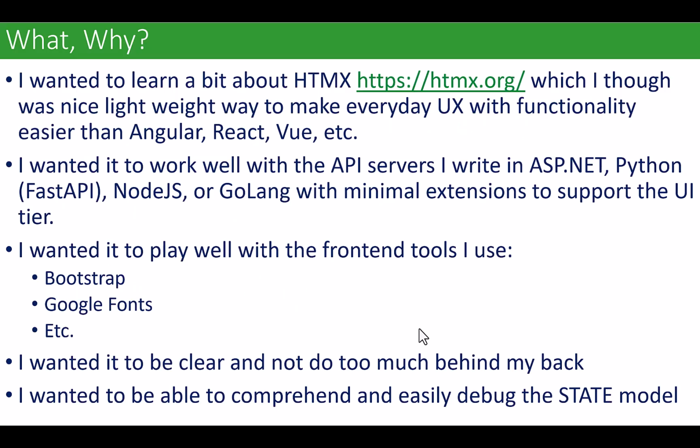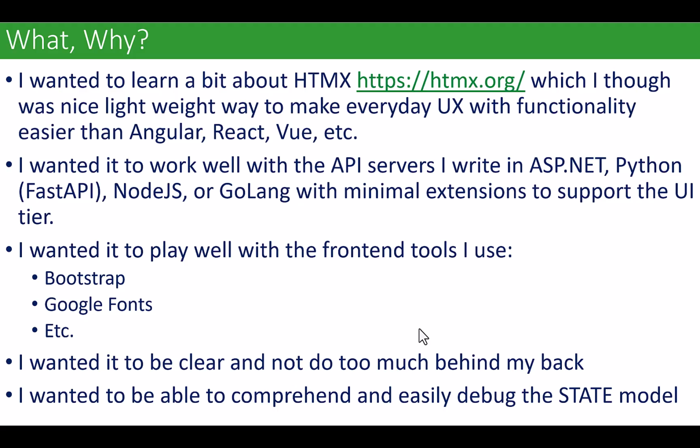I started getting super frustrated. I am a server-side guy. I write servers. And sometimes I just need a simple UI that interacts with my API, or at least my backend. I have tried to learn Angular, React, Vue, whatever, and did not enjoy the experience. Not a front-end guy. So I was casting around and somebody said, check out some videos on HTMX.